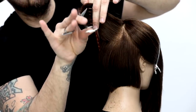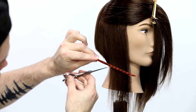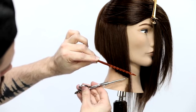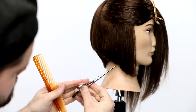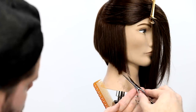I get some bulk out, then go a little deeper, keep working that curve until it looks exactly the way I want. Then I do a little point cutting because the concave layering does build up a bit of weight — you can see that heavy point. I don't want that point to go away since I cut it on purpose, but I want to lighten it up a bit, so deep point cutting takes care of that. Now I use my comb as a guideline — it's pretty much parallel with the jawline. The first pass gets the bulk out, then once that's done I start really defining the line, using the tip of the scissor through the section over and over again to get that line exactly the way I want.